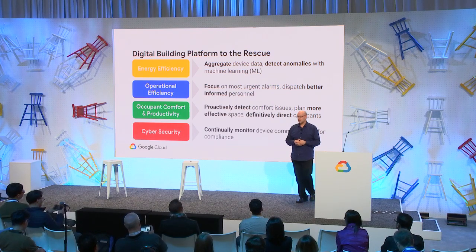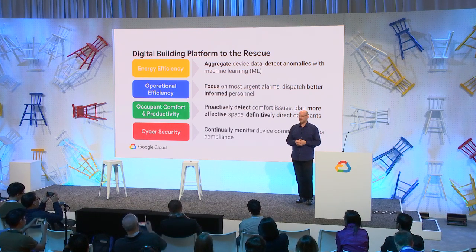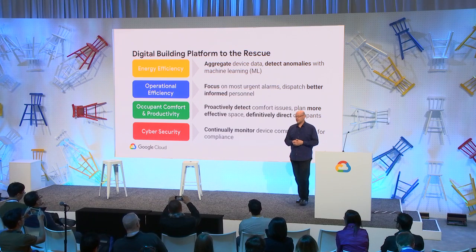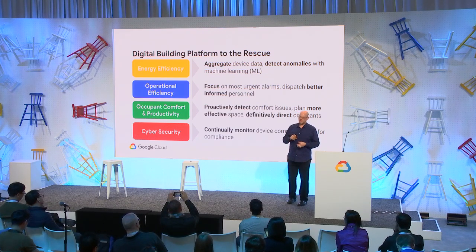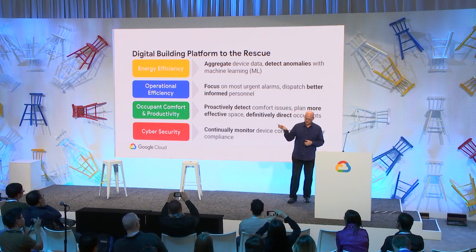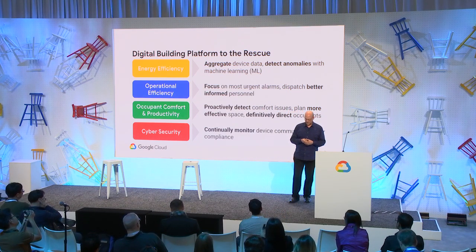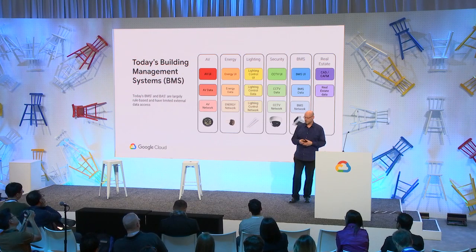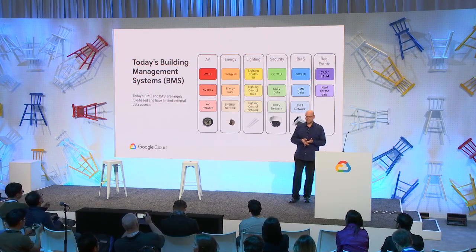And then on the security side, we want to be continually monitoring these devices to make sure that they're only communicating in a way and only communicating to the devices that they're supposed to be. And like I said, we can talk more about that afterwards if you're interested in that particular aspect of the presentation. So today's building management systems are really siloed, right?